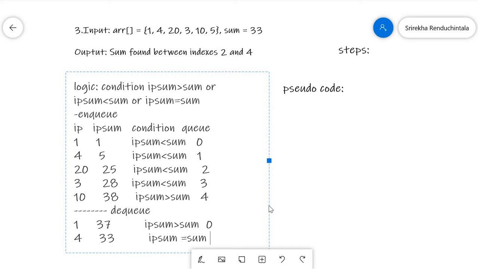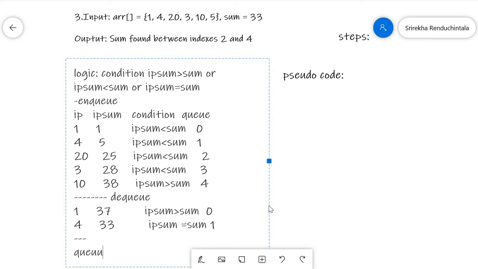So when I dequeue it, it dequeues index 1 also. Now I have my output. So when I print, I'm going to print my Q. Since the sum condition matches, print my Q. This is the logic I used.